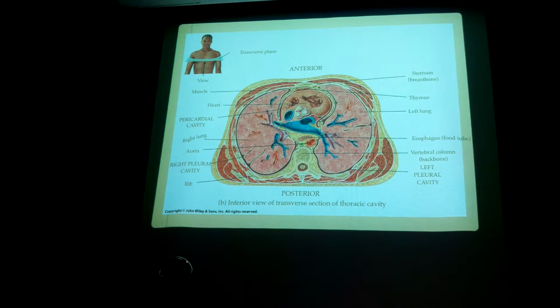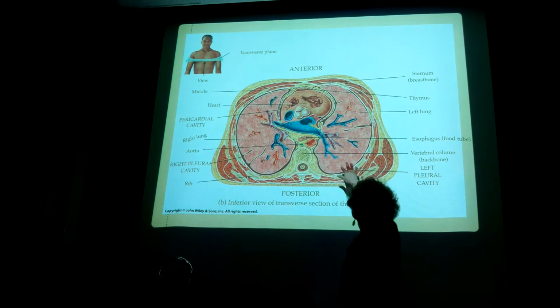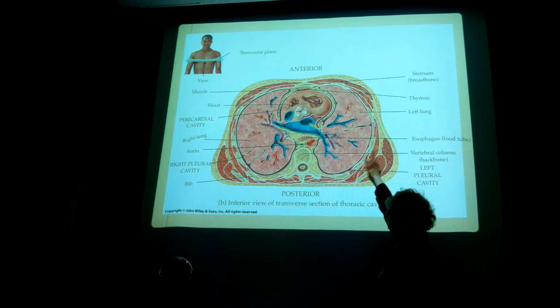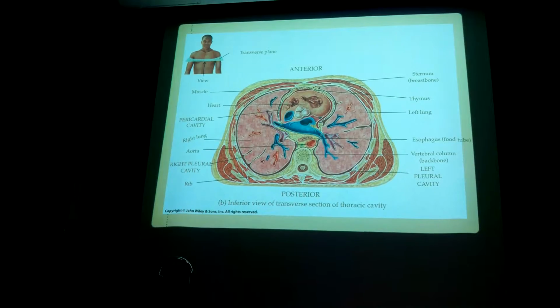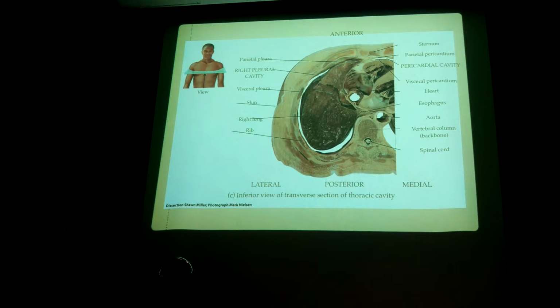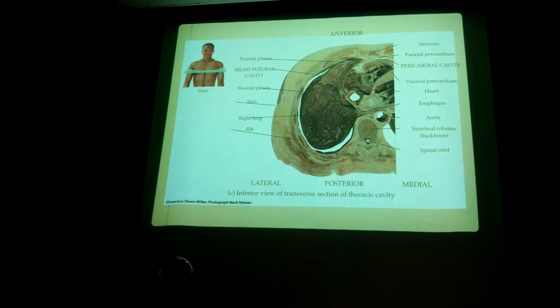Okay, and then again, here was just what kind of section of the body is this? Transverse, right? So here's a transverse section, a cross section through here. Just so you know what this is, these are lungs, and there's the heart. And so we can see that indeed we have these membranes, a visceral and a parietal membrane around these organs. And that's the operative word here. I'm not asking you to learn pericardial cavity, pericardial sac, all that kind of thing. We're going to learn that when we get into the heart.